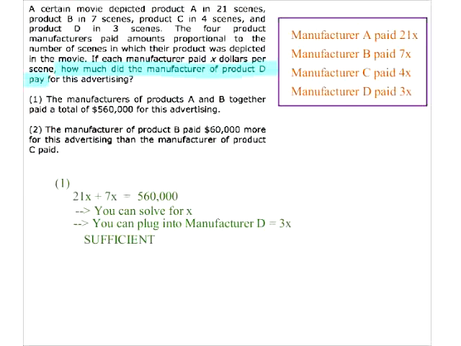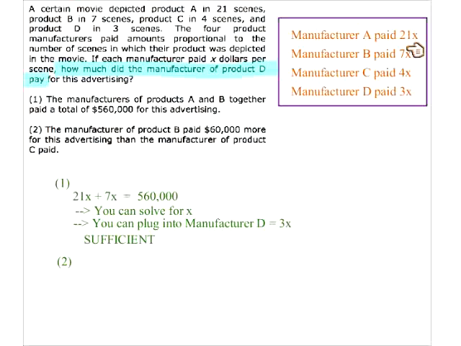Okay, statement 2, the manufacturer of product B paid 60,000 more than product C. So, question in the text box, is x the multiplier? Yeah, we call it a multiplier because that's what it does. It gets multiplied by all the numbers in the ratio. As far as why that's true, I believe the strategy guide gives an explanation for why. But this is one of those things that you definitely have to just be able to produce without necessarily going through the explanation every time. So yeah, it's a multiplier times the ratio. I'm sorry, I don't know what a ratio box is.